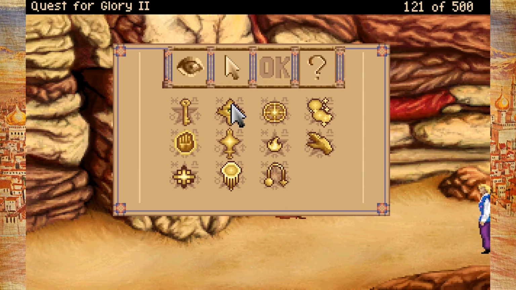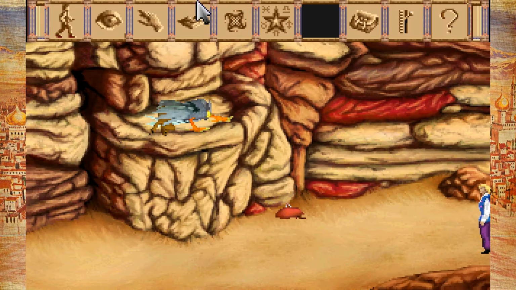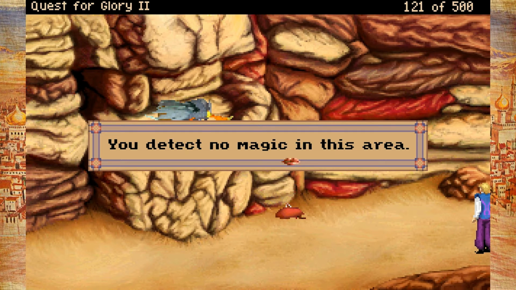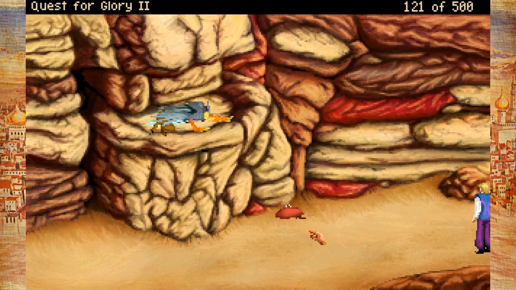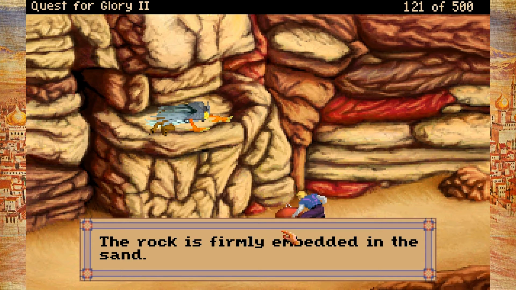So we have a little bit of magic. I did rest up a little bit since last episode. So let's go ahead and we'll do some detect magic here. Detect no magic in this area. Well, that's good. What do we have down here? You can see part of a feather sticking out from under a rock near the cliff base. Well, I clearly need that feather, so let's move the rock here. The rock is firmly embedded in the sand.